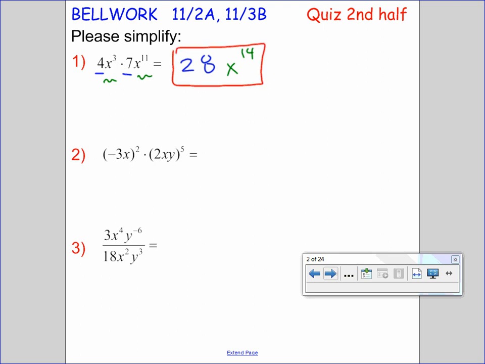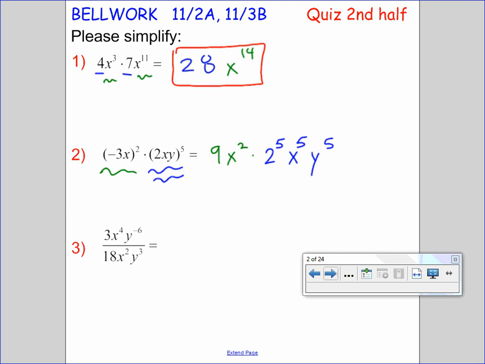If there are parentheses, then everything inside the parentheses is raised to the exponent, which is why this first power, this green power, negative 3x quantity squared, everybody gets squared. So negative 3 times negative 3 is positive 9. X squared is x squared. I'll go ahead and apply my exponent of 5 to my product, 2xy, and everybody will be raised to the 5th power. So 2 to the 5th, x to the 5th, y to the 5th, and now we can go ahead and group. My 2 to the 5th is 32 times the 9 would be 320 less 32.